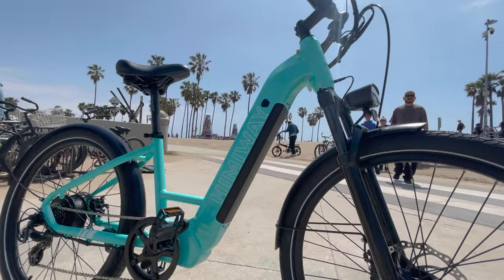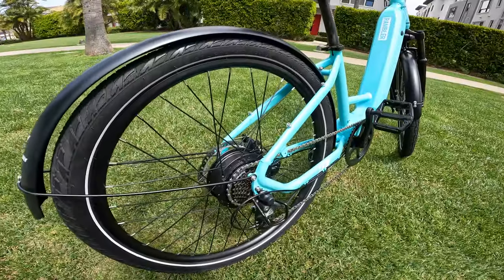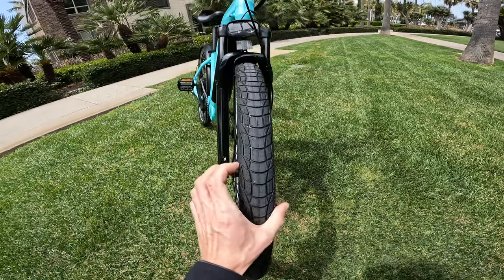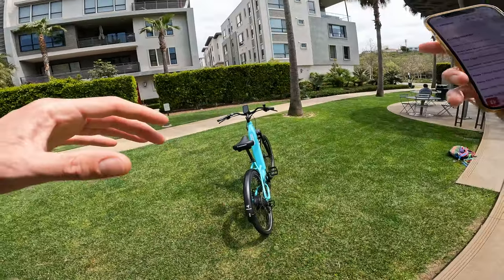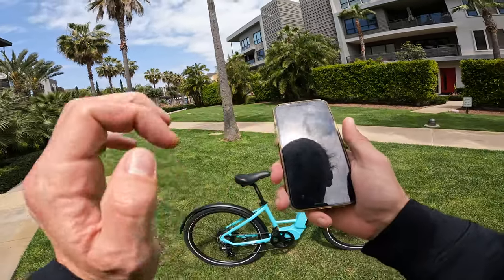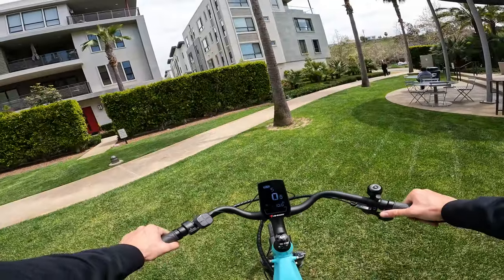The mid-drive motor, not offered on the trim shown today, will have more torque and hill-climbing ability compared to the 500-watt hub motor on the basic package. The tires are 2.4 inches wide with a street-friendly tread pattern. The website lists an integrated taillight, which is not on this bike — this is a very early production model, so if you order one, you'll probably get that taillight. Now let's stop rambling about the Rambler and get this thing out for a ride.